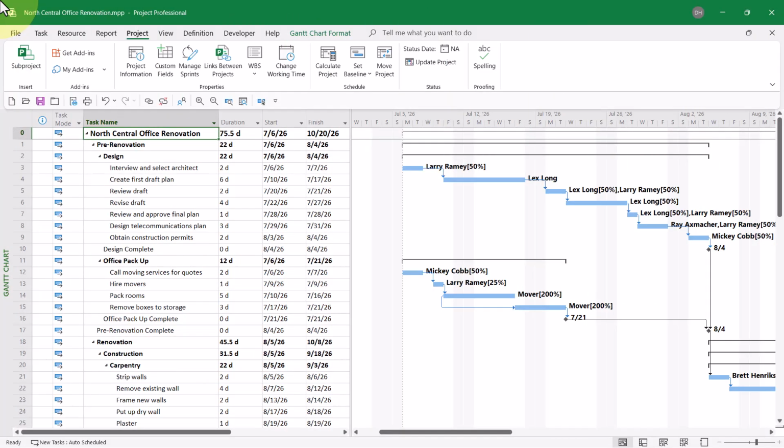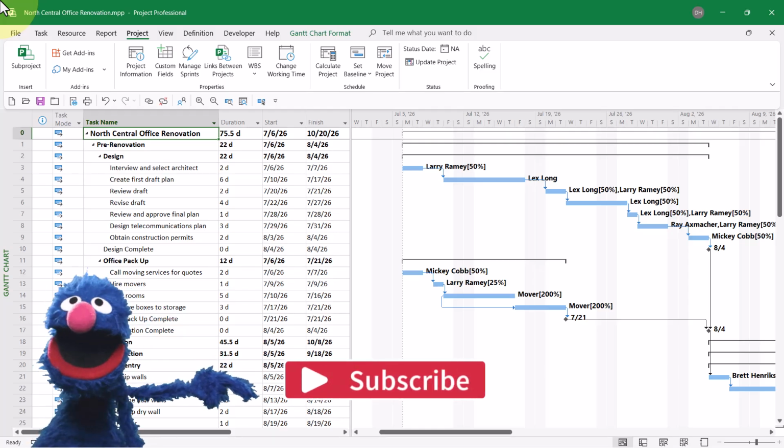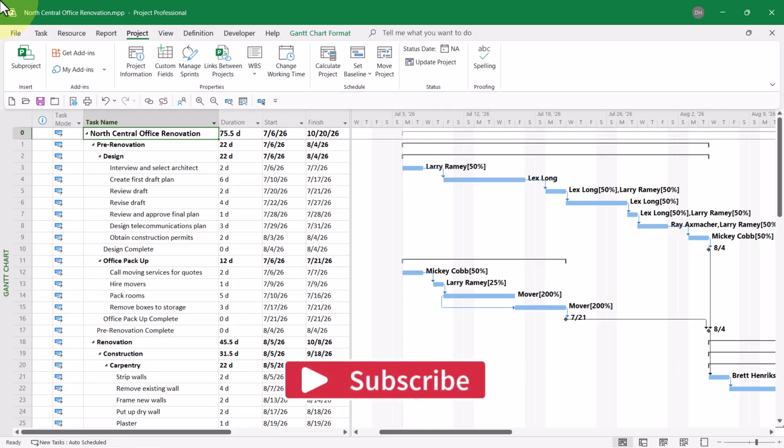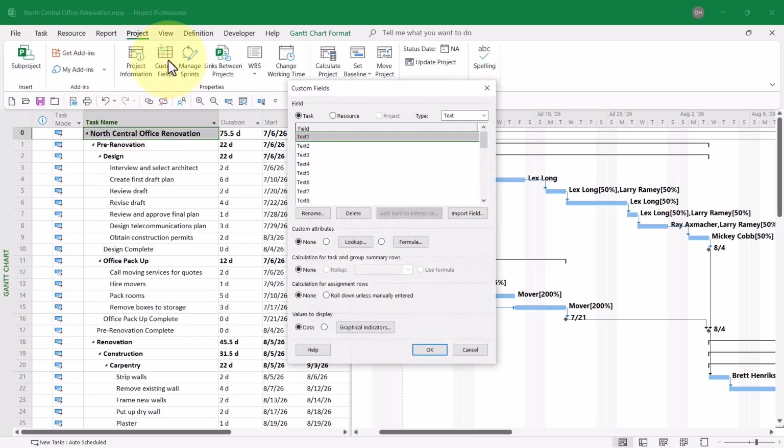After creating the custom calendar, you're now ready to create the custom field with a formula. Here's how to do that. In the Project ribbon, click the Custom Fields button to display the Custom Fields dialog. In the upper right corner of the dialog, click the Type Pick List button and select the Duration type of field.